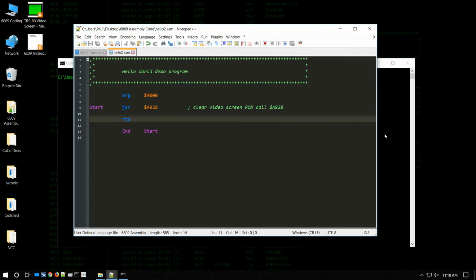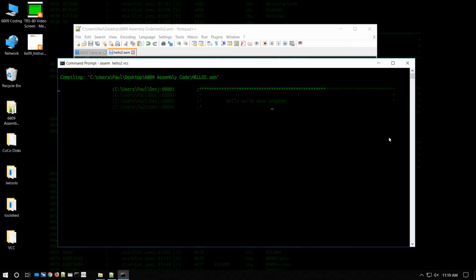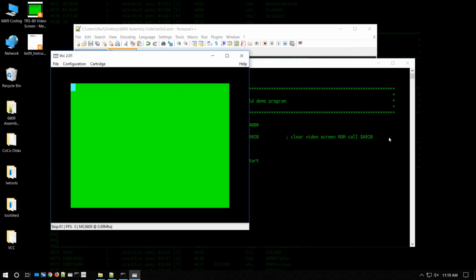Okay, so we went ahead and we saved this, and what we're going to do is we're going to compile this. And it's hello2, and we're going to target VCC, and there we go. We got our clear screen. So that is a very simple, easy way for you to clear a screen. But as I mentioned, it's not going to suit our purpose in the long run because we're going to be using it to do other things. We want to make sure that we have a lot more flexibility, functionality with our particular routine for clearing the screen. So let's go ahead and do that.